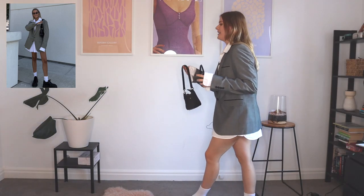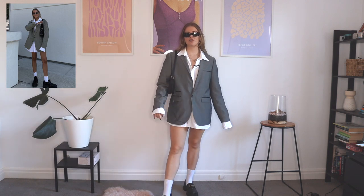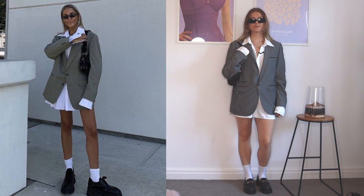So now we need the accessories. She is just wearing some black little thin sunglasses and then of course a black bag. So this is the fit compared to hers. I do not think I would wear this. I'm actually going to rate this like a four out of 10. I think it looks gorgeous on her. I just think maybe either these pieces are not the right pieces for this outfit, or this is just not something that really suits me. Not for me, but hopefully we'll have better luck on the next outfit.